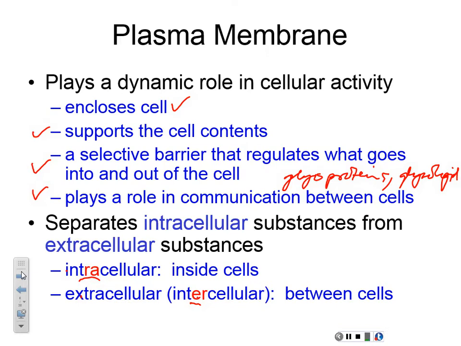All right? And then this is very important in the orientation of the phospholipids. And we'll talk a little bit about that because you kind of had problems in determining the hydrophobic and the hydrophilic part and which direction that faces and why that is. All right? So we'll talk a little bit more about that.